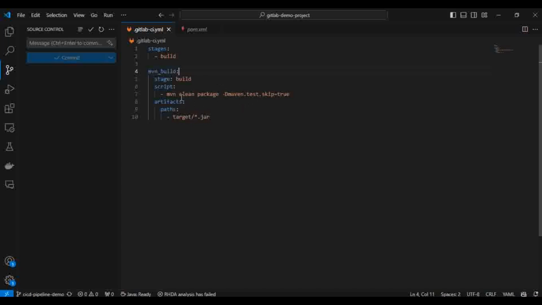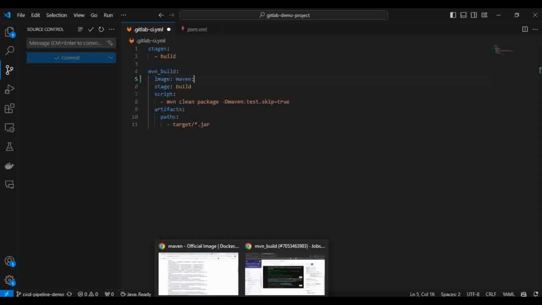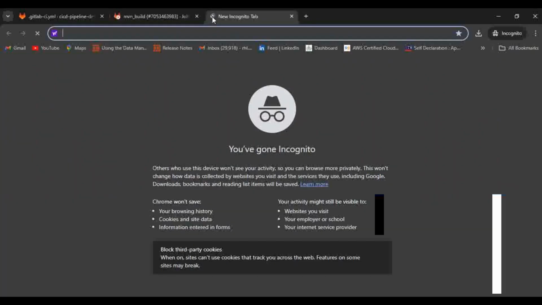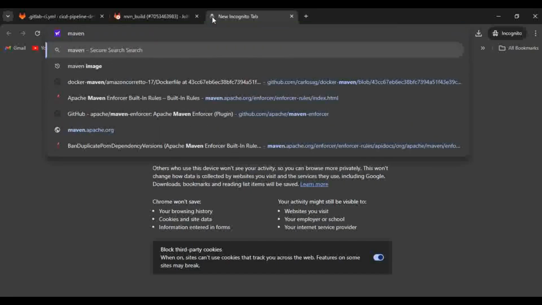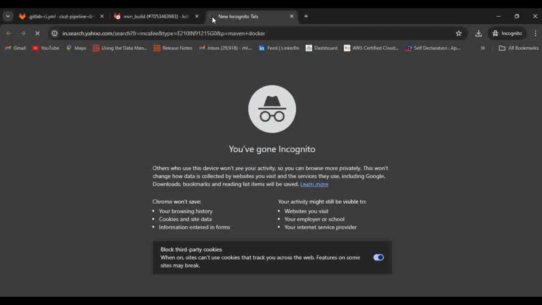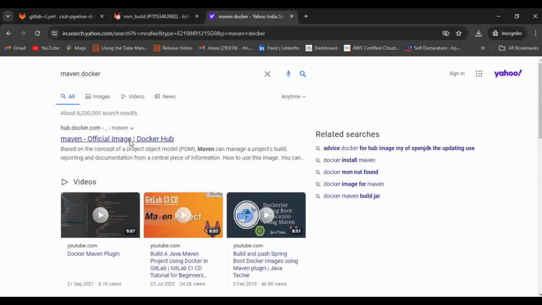Okay. So what I'm going to do is let me add an image. What is the image that I'm going to use? I'm going to use Maven. And in order to get the Maven package, let me search in Maven Docker. Okay, let me search over here.